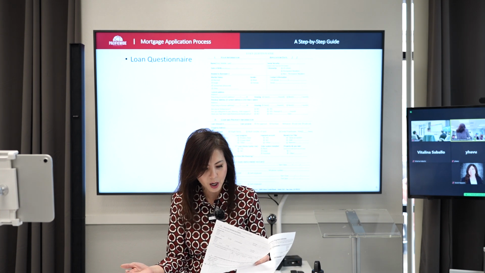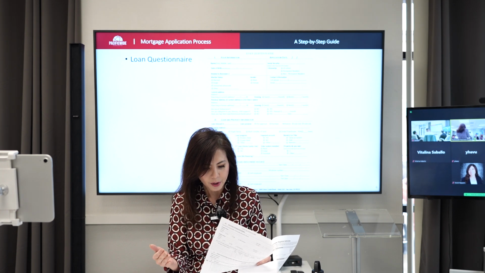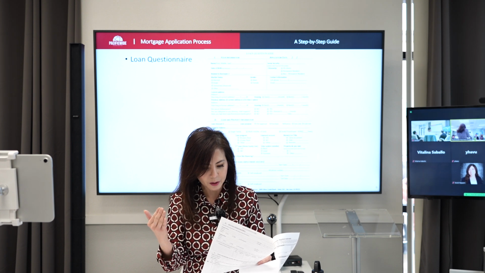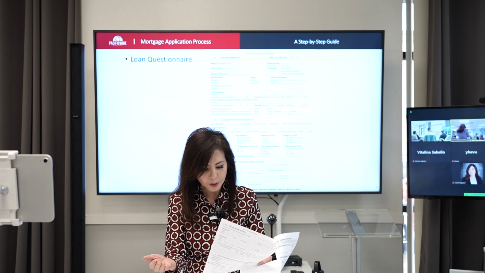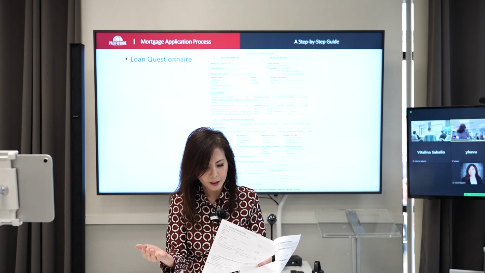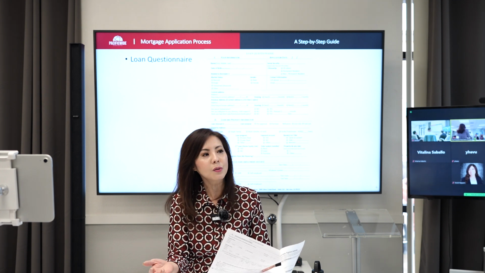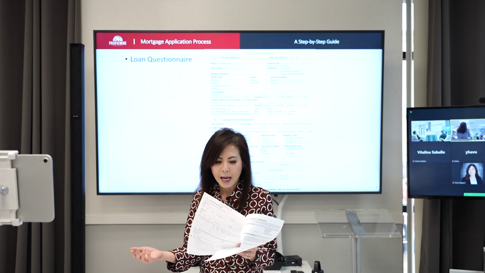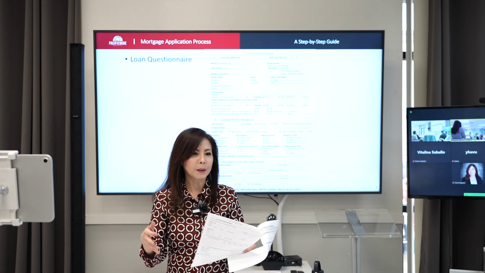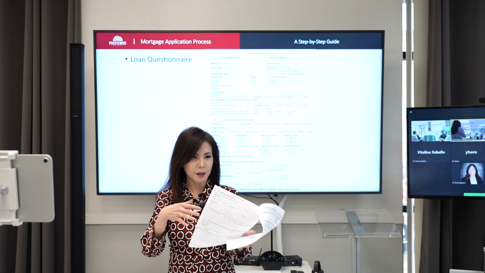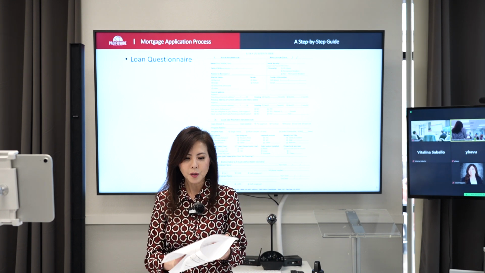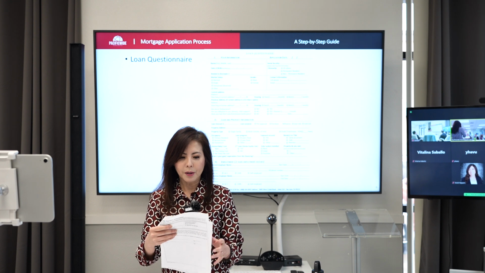What position you are holding right now, the title, and you ask for the current address of the company, the building, and what kind of income they earn, W-2 or 1099. And if they work for the current company less than 2 years, then you need to ask for previous employer information. So that's the first page. So all of them are important.